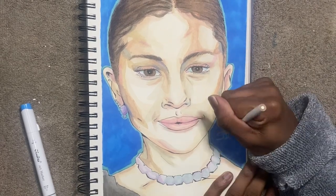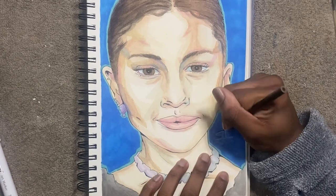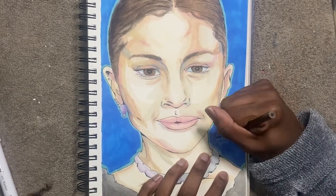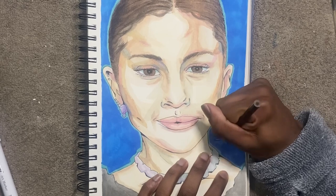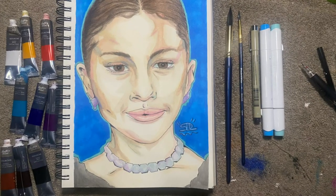Now I'm putting in my infamous signature that I just really developed. I've seen other people with signatures, so I was like, I might as well have my own. I wanted to come in with white and black, make it pop off the page even more. And there you go, I'm done.